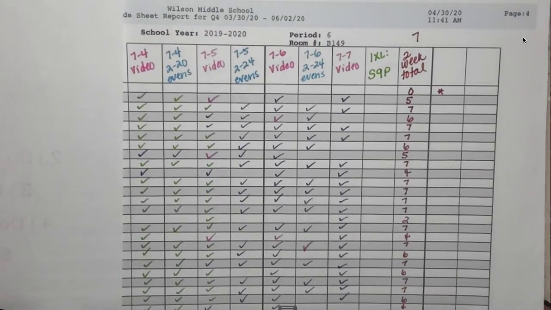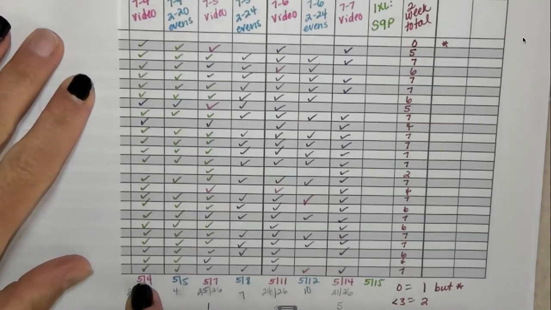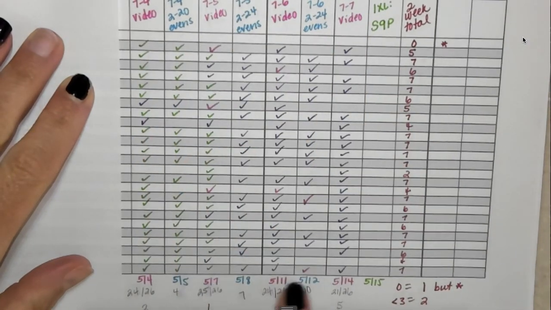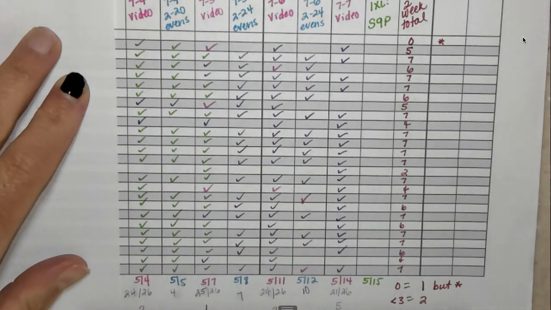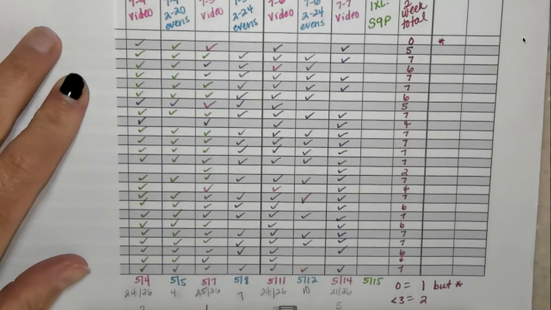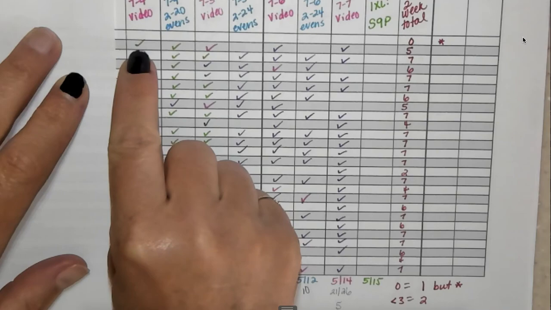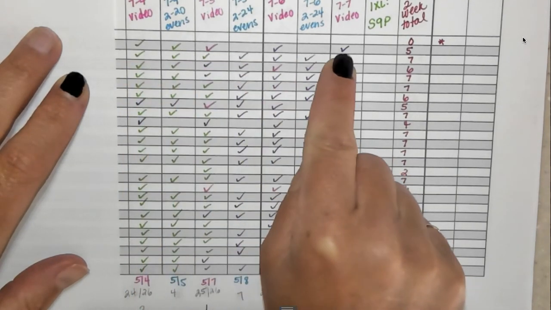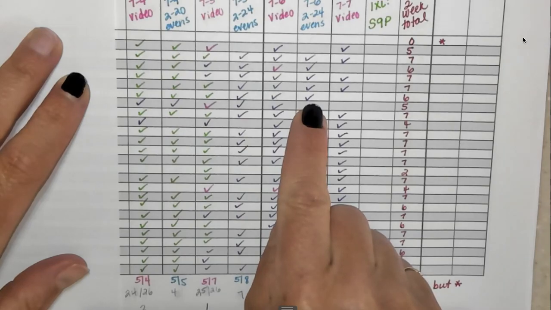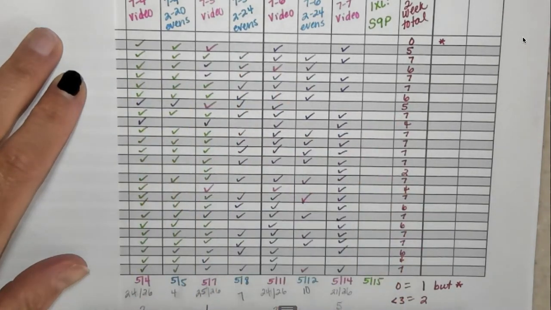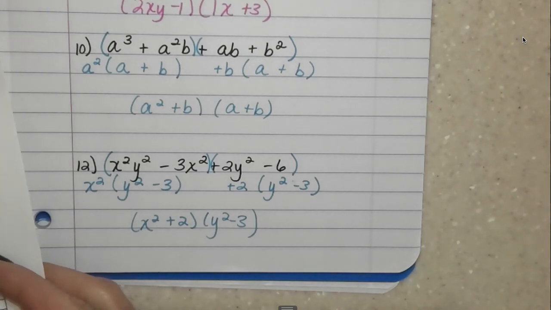So you can see every day, period 6. This started on May 4th, and then the 5th and the 7th. So I do all the assignments and I do the dates, and I do check marks every day for who turned stuff in. Now, if a check mark's a different color, that means the kid probably handed it in late, or I just picked up a different color marker. So at a glance, I can see for period 6 who's engaging on what level. So this student engaged 5 times out of these 7. Here's somebody who did all 7. This kid did 6 out of 7. Here we're at 5 out of 7. I do this for every single class I have. I keep these checklists of work completion.